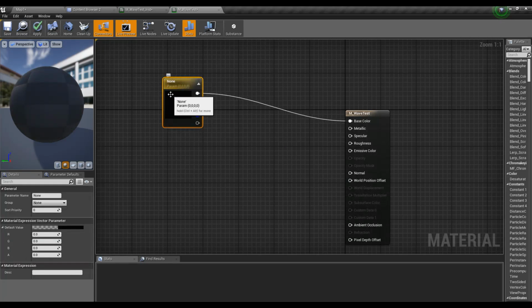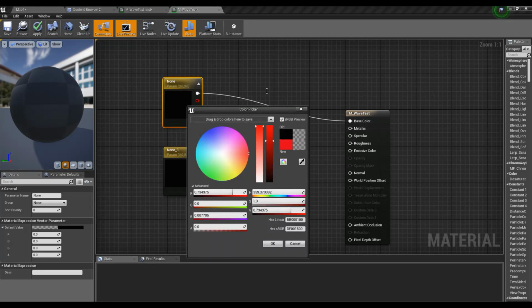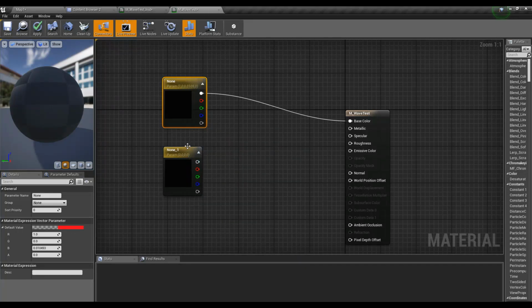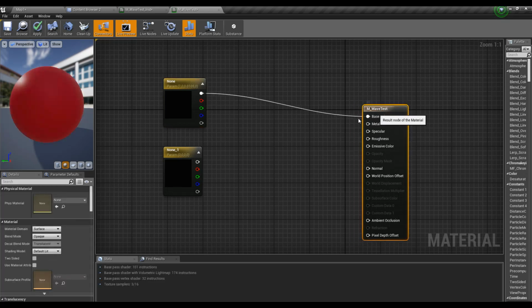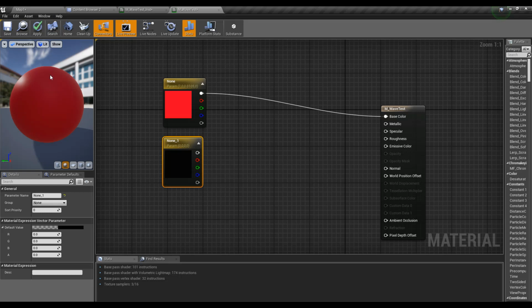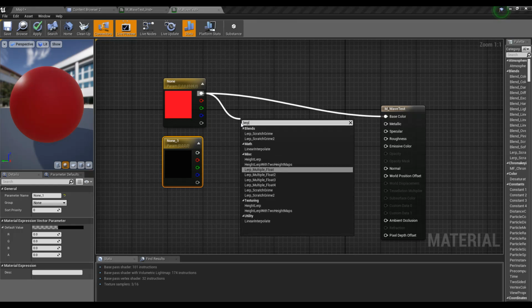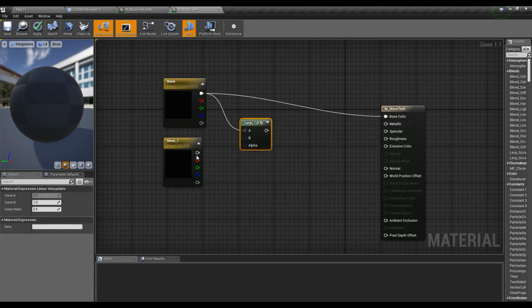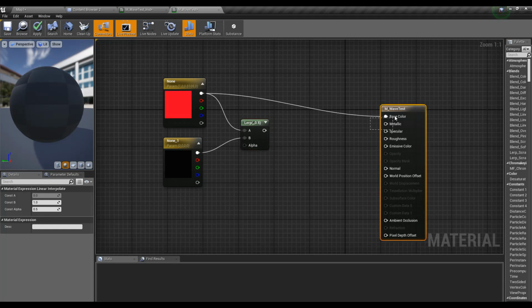I need two colors, so I'll set this as red and the other one as white. If I put this input here, our cube is going to be completely red. Then I'm going to do a lerp here and plug this one here.